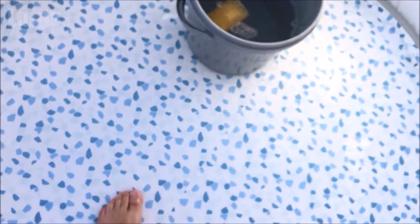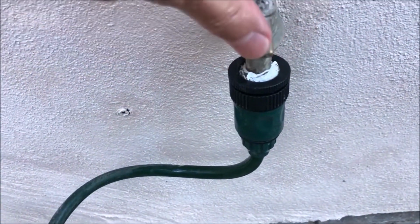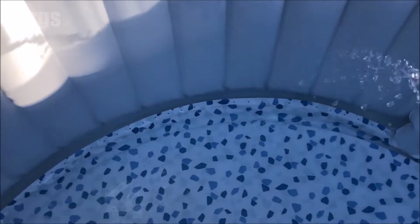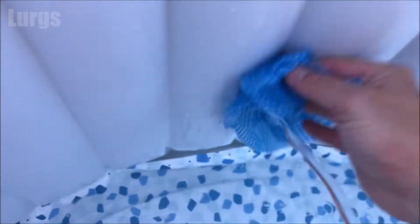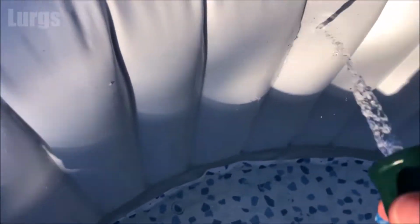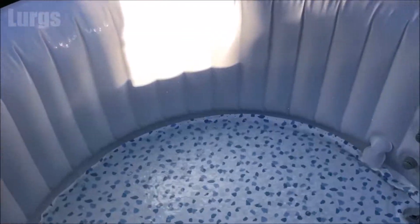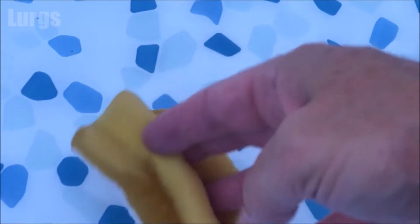This is looking much, much better. Now I'm just going to turn the hose on. With some fresh water, I'm just going to give this a good old rinse. And then use a clean cloth and just rinse down the detergent, which came from the dishwasher tablet. We've still got the plug out, so it's going to drain away. Just giving this a really good clean. Just some final bits of grit to get out.